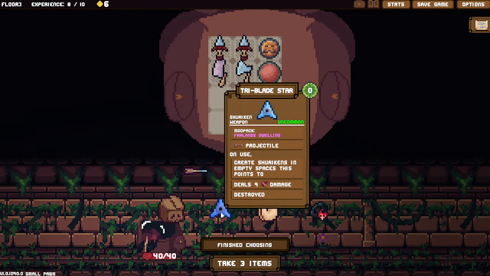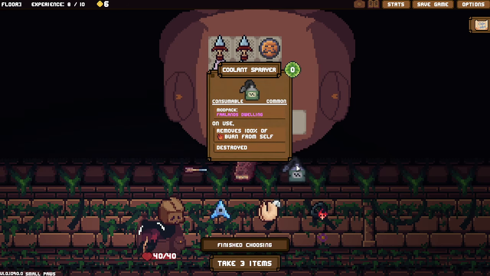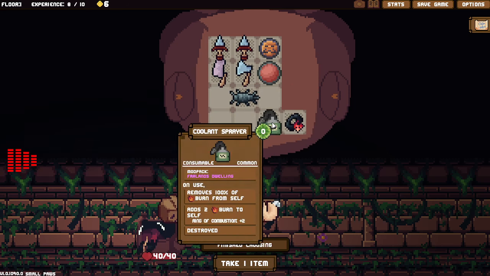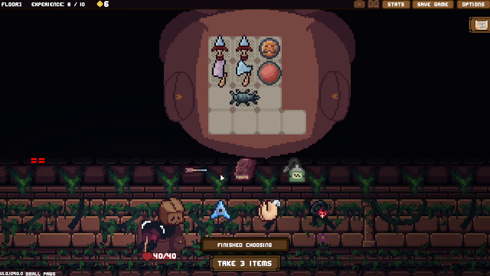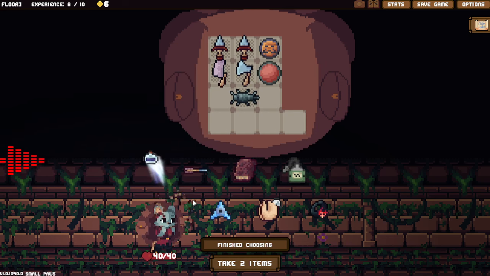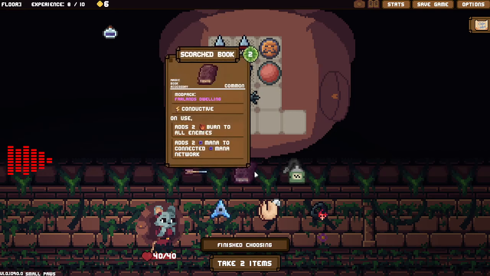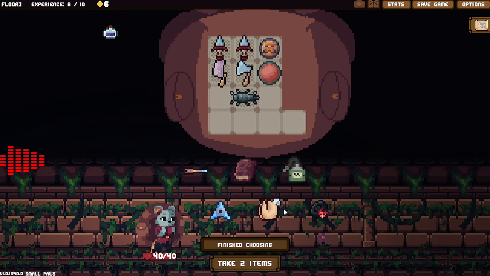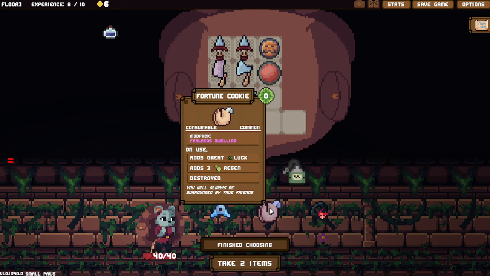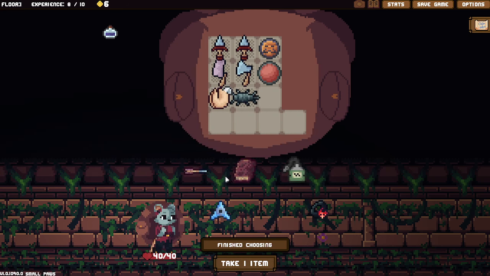Oh, there's a thing. Creates a shuriken and empty spaces points to. Okay. I can remove my burn. Kind of counterintuitive there. Is there a way? Okay, an alternate use creates a common item, destroyed. Yeah, let's just alternate use it. Well, it's not great. I mean, I don't know what I expected from a common item. Unused, add great luck and regen. Ooh, that's pretty sick. I'll take that.